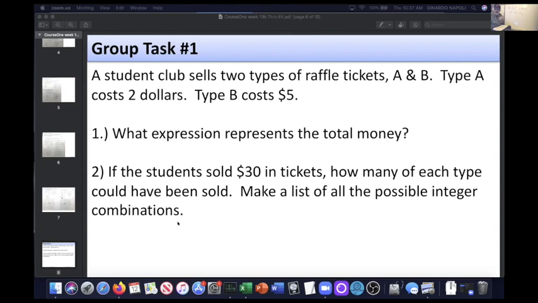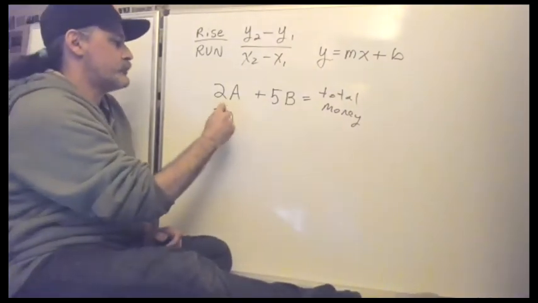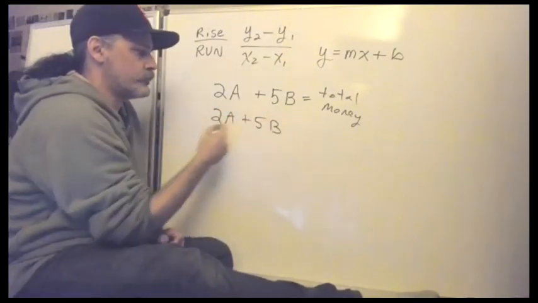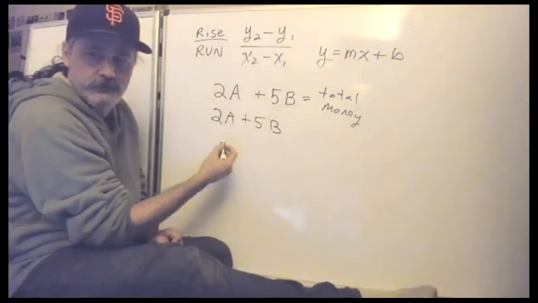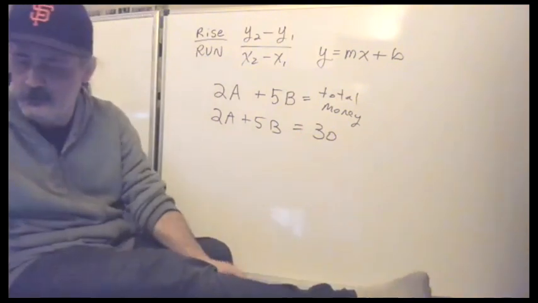Okay, Joshua, look at number 2. There's only one number. Correct, Jaden. Joshua, what's the number you see in number 2? He's responding in the chat, which is okay. There you go. We've got to work with what we've got, right? No problem, you are participating. So the total amount that we would raise by combining the money from A tickets to the money from B tickets equals 30 according to that problem.